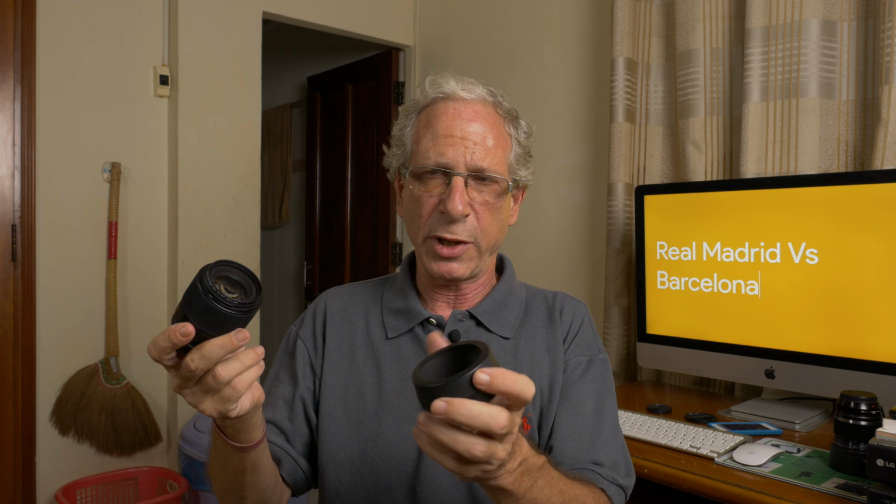Going back to the build quality again, the Sigma lens is substantially lighter than the Olympus. It is definitely like an all plastic build. It's very light. There is no manual clutch mechanism, and the lens hood, which on the Olympus is very well made, locks on and is not going to come off accidentally. When you change lenses, you can grab the lens by the lens hood and turn the lens and remove it. Whereas with the Sigma, if you grab it, it will just come off extremely easily, and it has fallen off at least once since I've owned it by mistake. So not the best design, and maybe not a big problem, but it may be something to think about. Anyway, let's have a look at our tests and see how the two lenses compare.